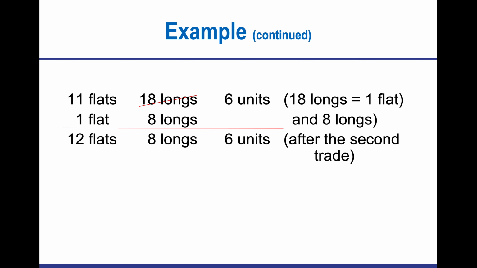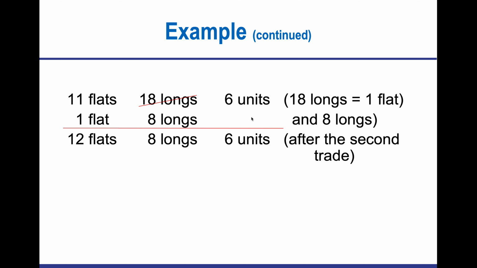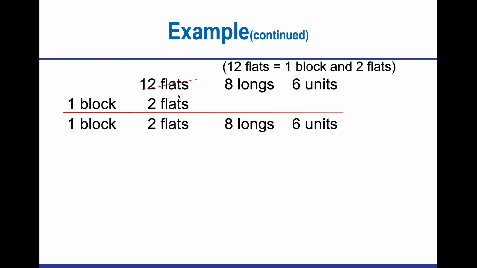So then I have the fewest number of each item possible, unless we want to take it one step further to the block. Now notice the block was left off here on the side, so some of your students may not quite catch the block in the first go, but we have 10 flats is one block, which is 1,000. So we can actually take 10 of those flats, and that equals one block. We have 2 left, and this would be the absolute fewest that I have.